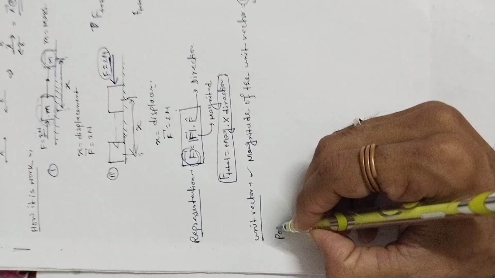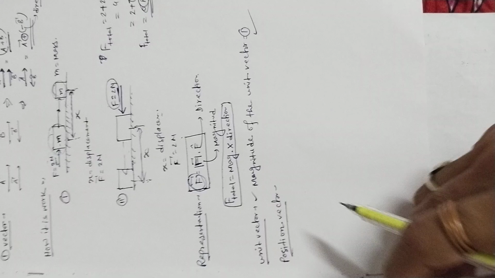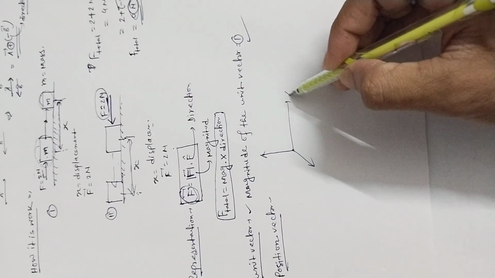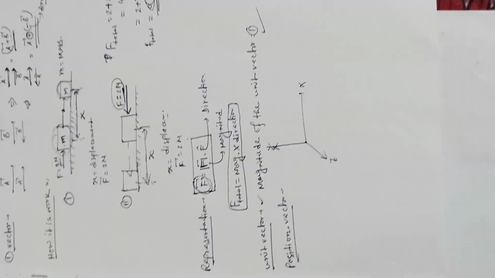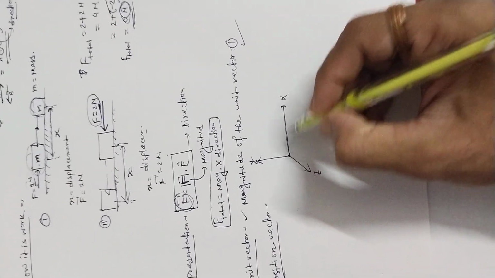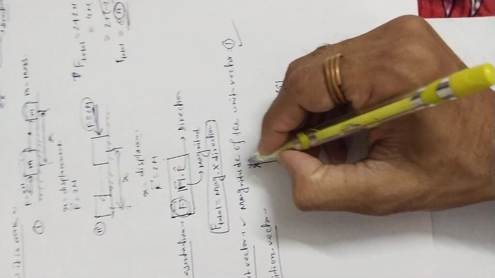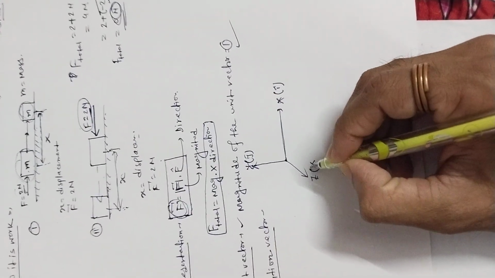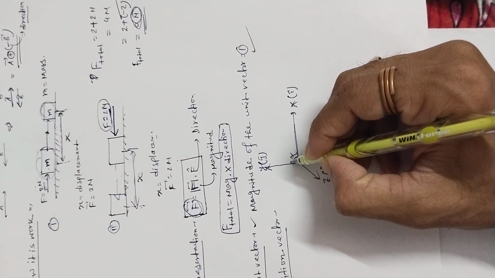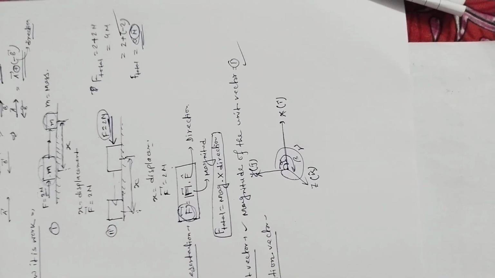Position vector. Sir, what is the position vector? Please see, this is the x-axis, y-axis, and z-axis also. From the vector, along the x-axis we write I cap, along the y-axis is j cap, and along the z-axis it is the k cap, and it is the alpha angle, the beta, and the gamma angle.